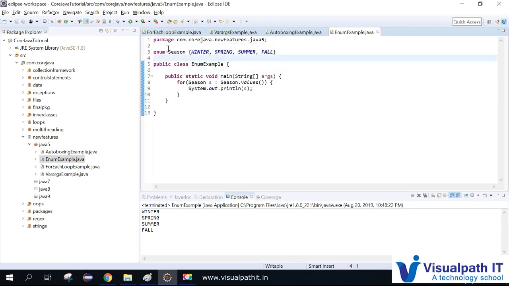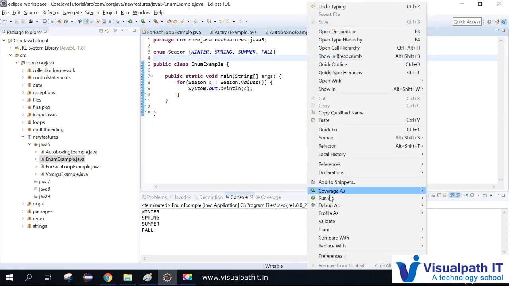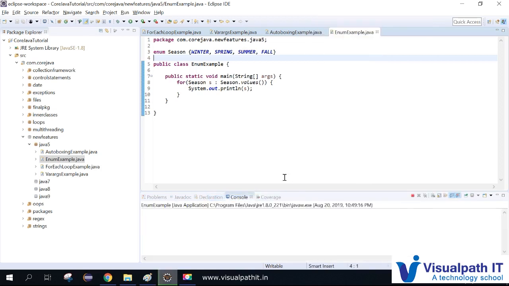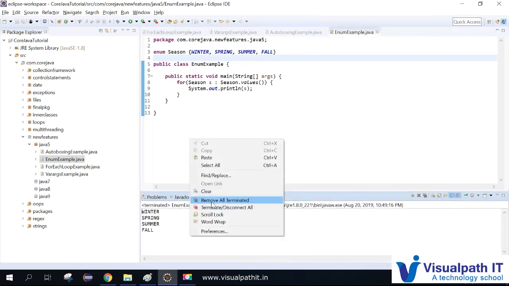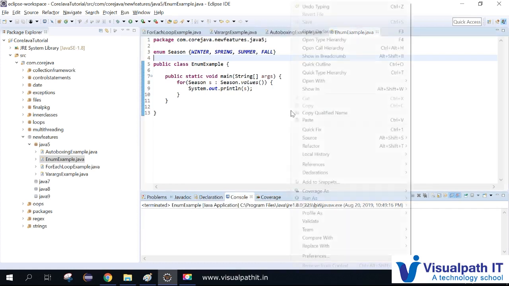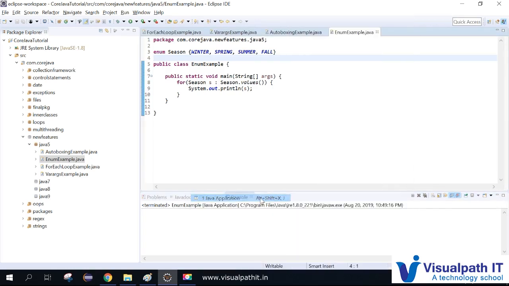See, if you declare an enum outside the class also, it is accessible. You can try this. We can run and try this example now. So it is printing the elements. I'm just clearing the output for your reference, and rerunning the program. So this is declared outside the class. This way also we are able to declare enums and access them.